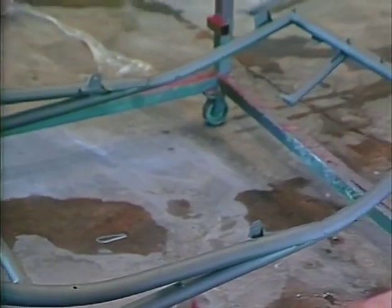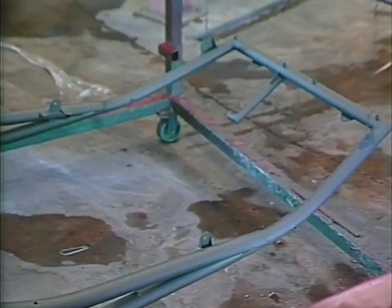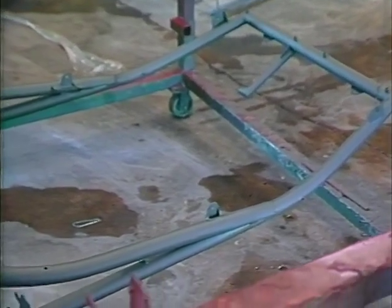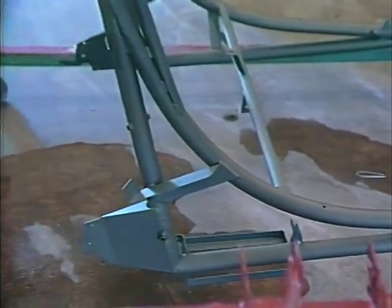The paint you selected was a wrinkle type paint, which means it'll have a texture on it. This paint is specially designed to actually wrinkle in the oven, which is what it's done. It gives it a real rich consistency. You can also see all the tubing. It's completely wrapped around all the tubing. It's actually in some of the areas, it's smoothing out some of the welds, gives it a nice, almost like a poured plastic look, if you will.